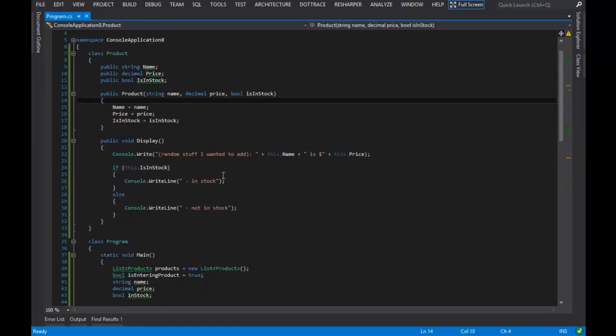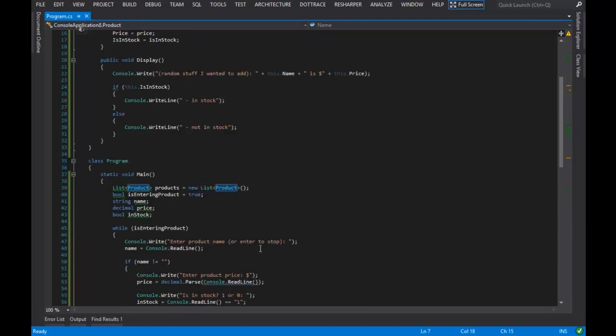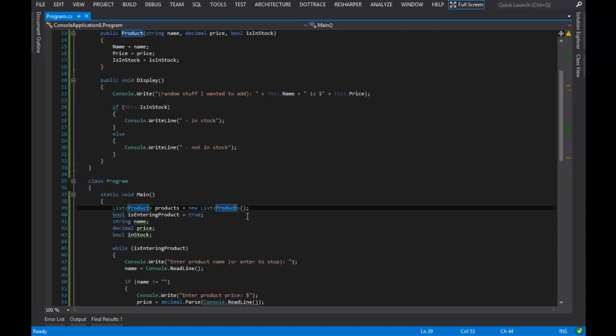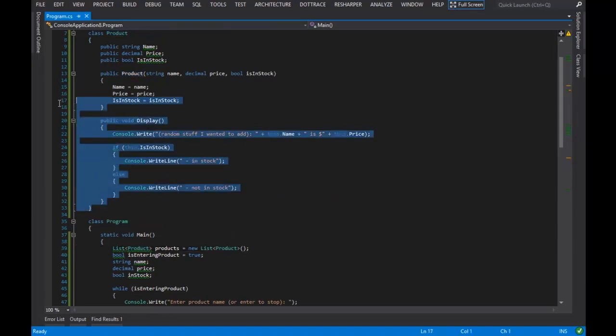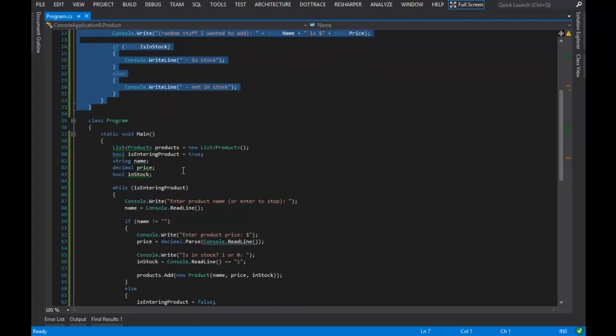So just a quick recap, we have introduced classes today. Classes are a means of creating objects. We've already been using classes within our software, particularly the list class, which we've used to create lists of things. But in this case, we defined our own class called product. And what it allowed us to do is encapsulate data and functionality that is specific to a user-defined class within our program, and allowed us to reuse that behavior and functionality within the rest of our software.